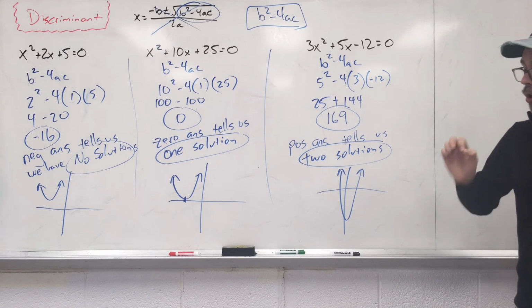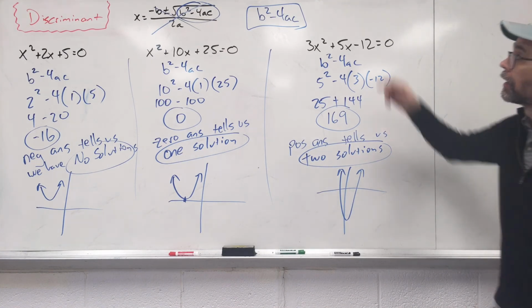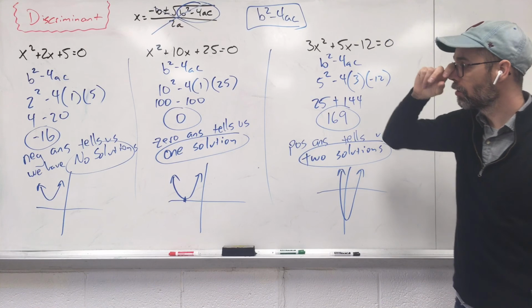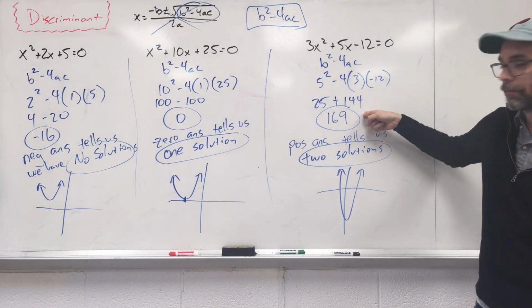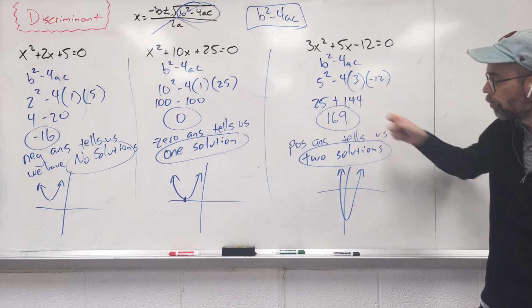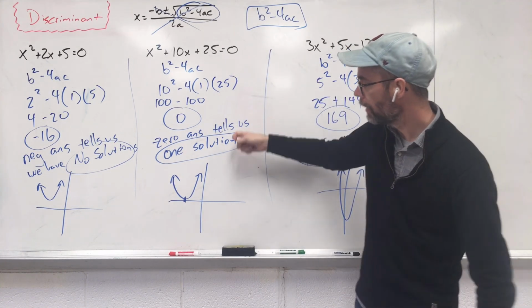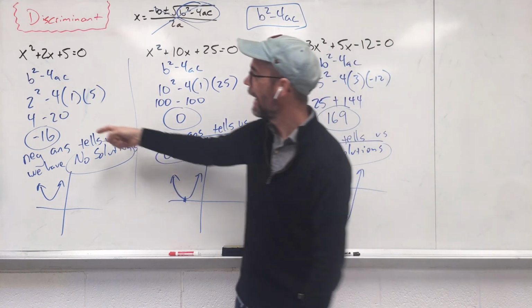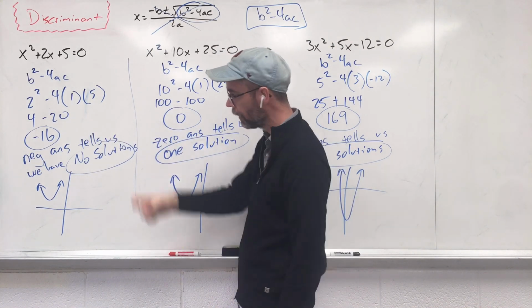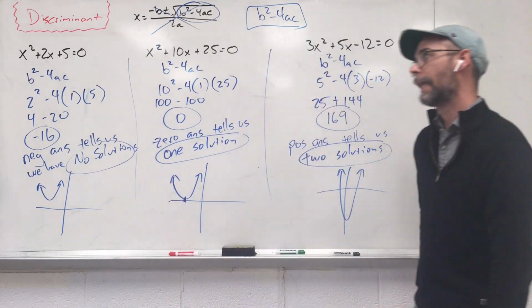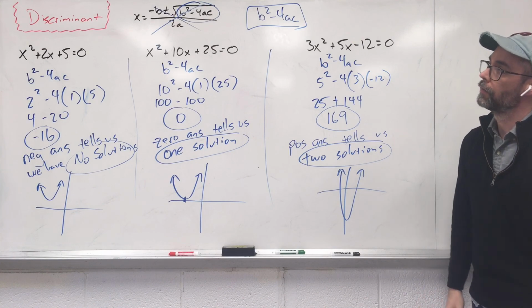And all the discriminant is telling us, just that little piece under that radical, says if you've got a positive number under the radical, you're going to come up with 2 possible answers. If you come up with a 0 under that, you're only going to come up with 1 answer. And if you get that negative, you can't take the square root of a negative, so you get no possible solutions. That's the discriminant of a quadratic formula.